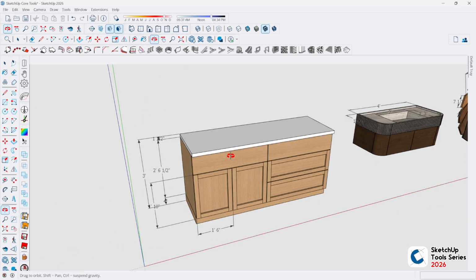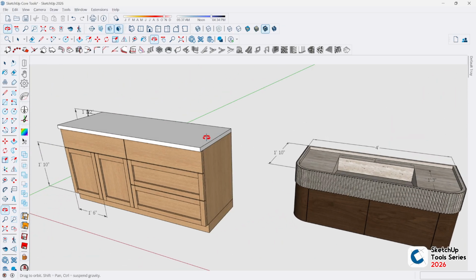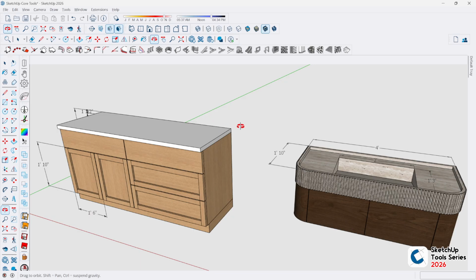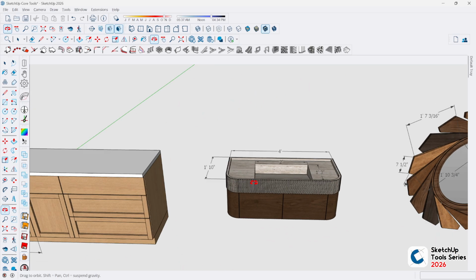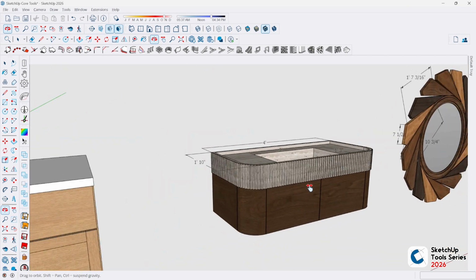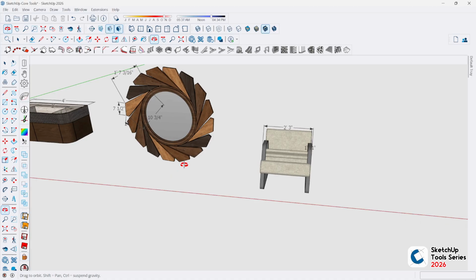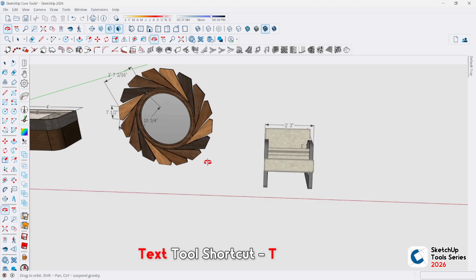If we want to label some of these components here, let's say we want to tell them the kind of countertop we need to use for this kitchen cabinet, the type of wood, and probably the material for this vanity cabinet, and the type of wood also, we can easily use our text box to label some of this. You can activate the text box by clicking on the text tool, or you press the letter T. Note, we also mentioned that the letter T can be the shortcut for the tape measure. So you can modify that. It usually toggles between those two options.